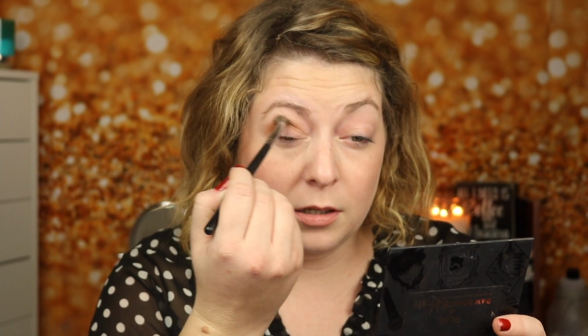So now we're going to dip into the Colourpop collaboration with Rawbeautykristi, At Foresight. I'm just going to be using the mirror out of this palette though, because it's a lot easier to handle. And it just has Rawbeautykristi's name on it. So the first shade I'm going to dip into is Puffball, which is that brown shade in the Rawbeautykristi Colourpop palette.